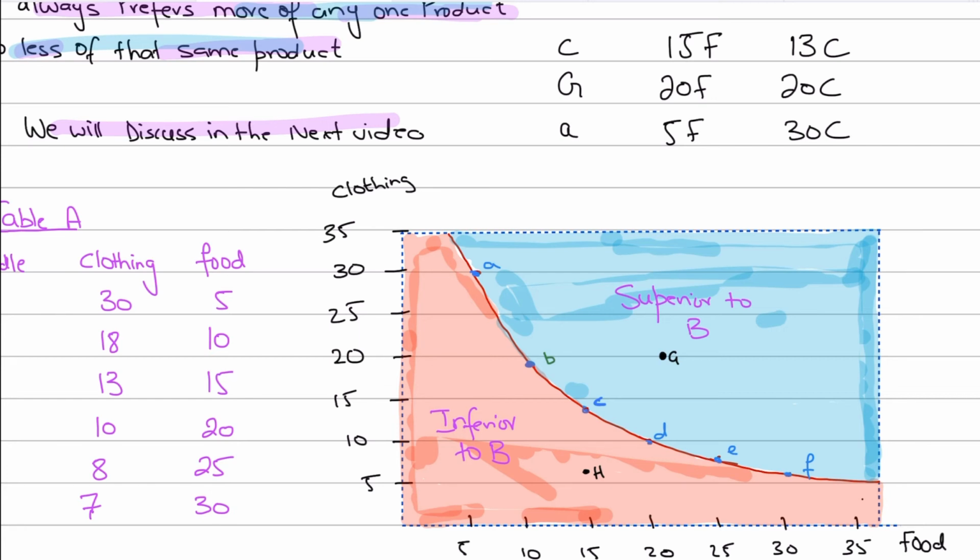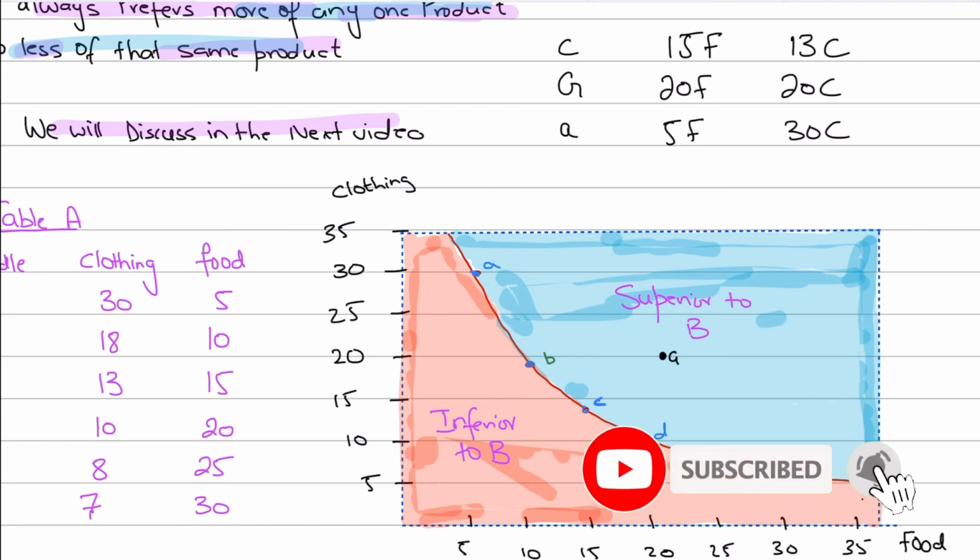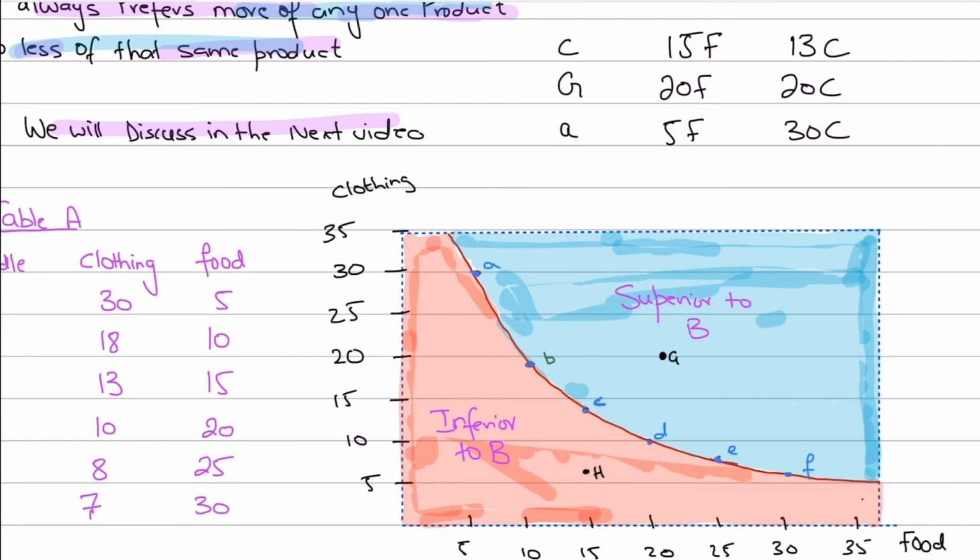But guys, listen to this very carefully. The indifference curve shows that any point that is above the curve, in the superior region, will obviously be superior to some points on the curve. For example, G seems superior to C, but G does not seem superior to A. I'm not saying whether it is or not. I'm saying it doesn't appear that way.